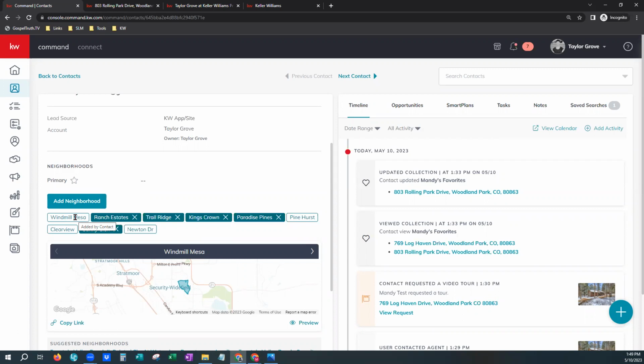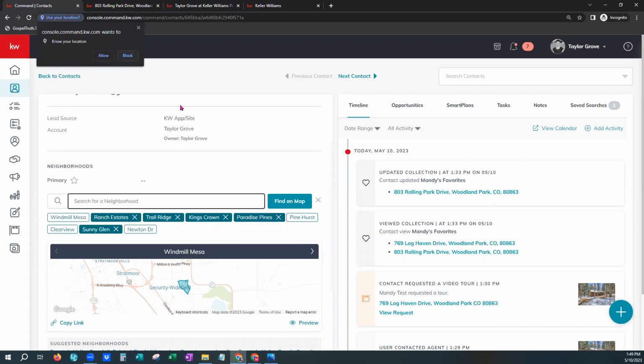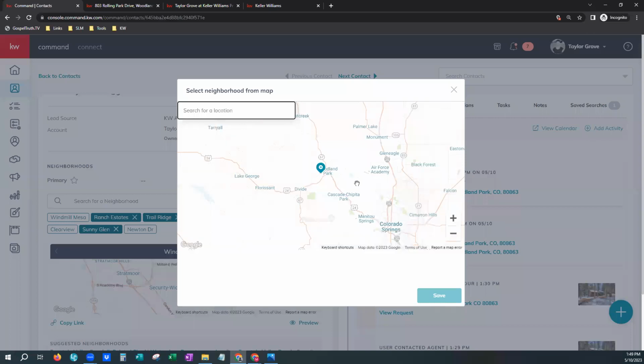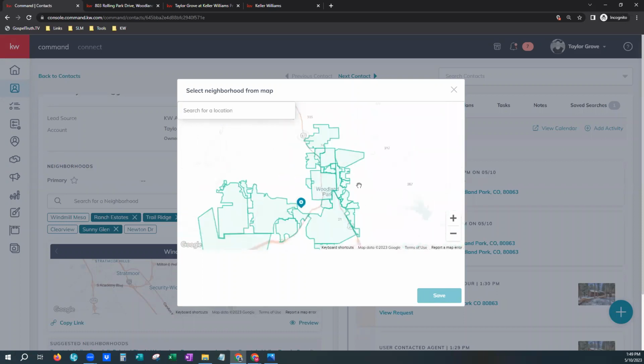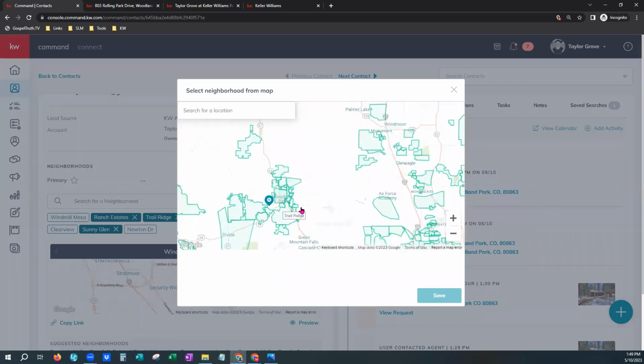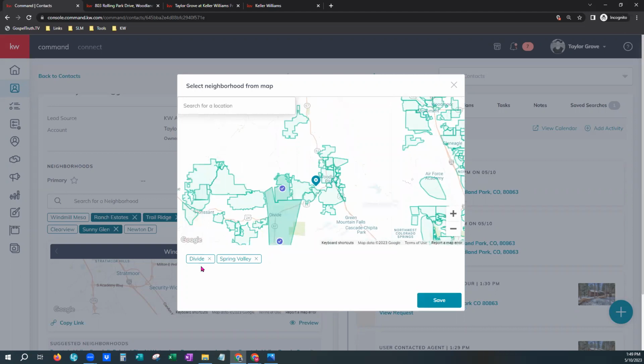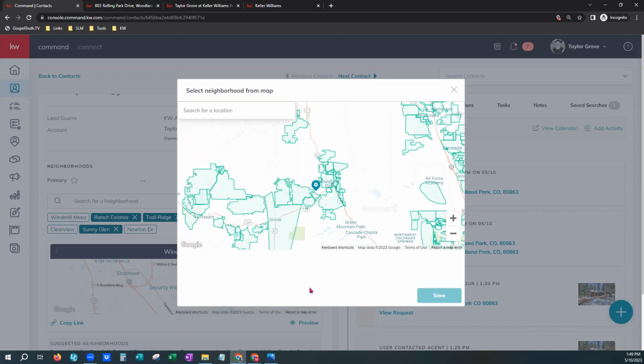And so right here, you can click add neighborhood. I can type it in, or I can choose to find on a map. I can still type in for a certain location if I want, but I can zoom in and out of this map using the control key and my mouse. Just scroll in and out and see the areas that are outlined in green and shaded. If I hover over them, it's telling me the neighborhood names just like that. And I can click on them and choose that I want that information. You'll see they start populating down here at the bottom. If you happen to click one you don't want, easy peasy, just unclick it or come down here and hit the X as well. But these are how you can choose additional neighborhoods.